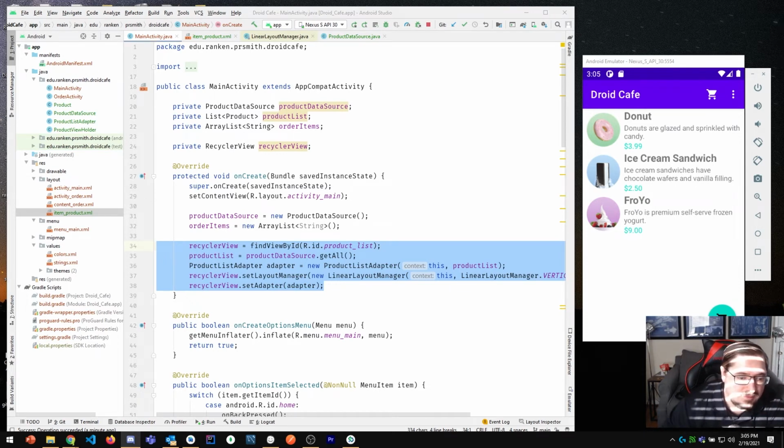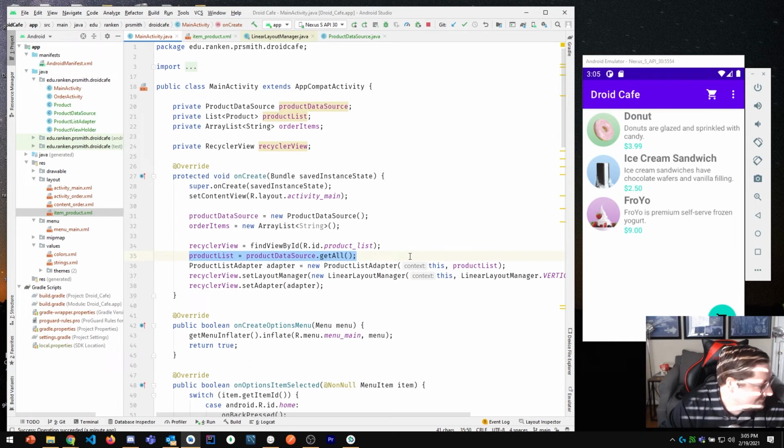What would be on line 21 for you there? Then you're missing line 35. Oh, yeah, I am. That would be why. That means that you're giving the adapter null as the list.